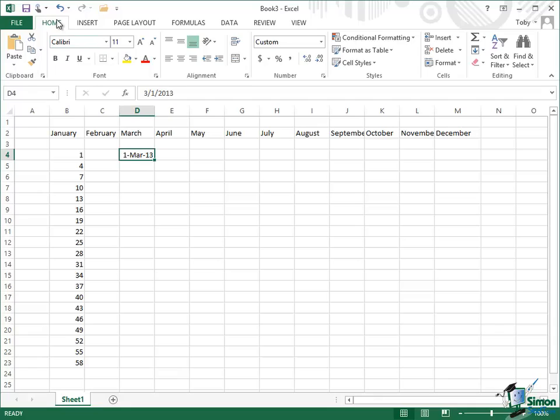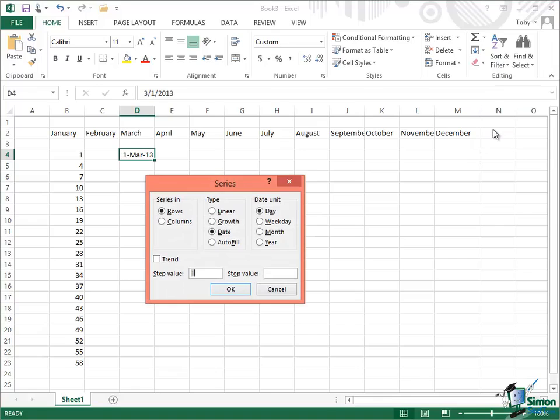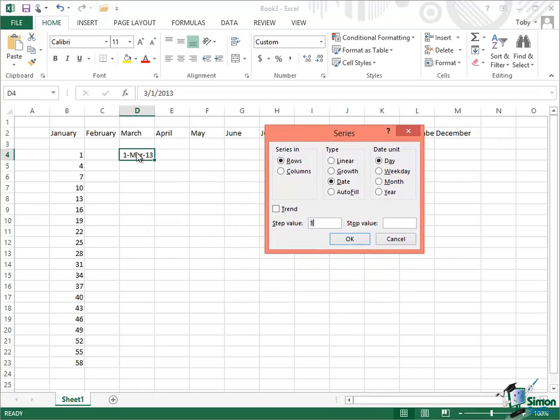If you look at the Home tab in the editing group, on the left there's 3 buttons, and the middle one is called the Fill button. Click on the drop down, and one of the options on the drop down is Series.